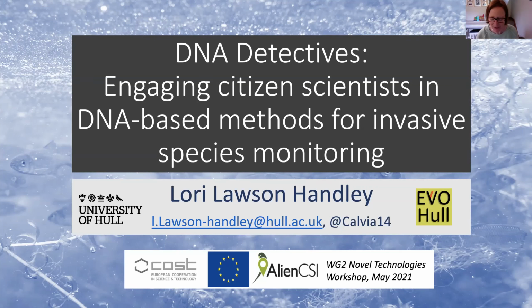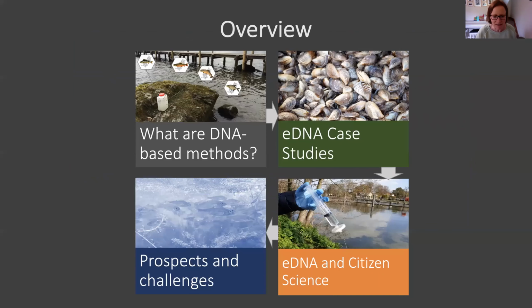So I'm going to tell you more about DNA-based methods more generally, because I think sometimes we get a bit hung up on environmental DNA and barcoding. So I'm going to tell you a little bit about how the broad suite of DNA-based methods could be applied for citizen science approaches. So what are DNA-based methods? A few case studies from our own group, specifically on eDNA, and then applying the technology to citizen science. And then I'm going to finish off by thinking about the prospects and challenges, of which there are numerous. So I'm only going to very briefly mention them.